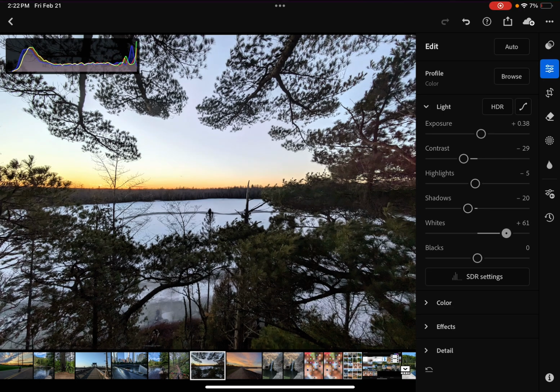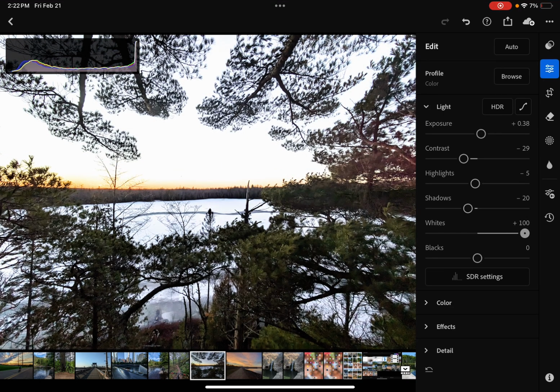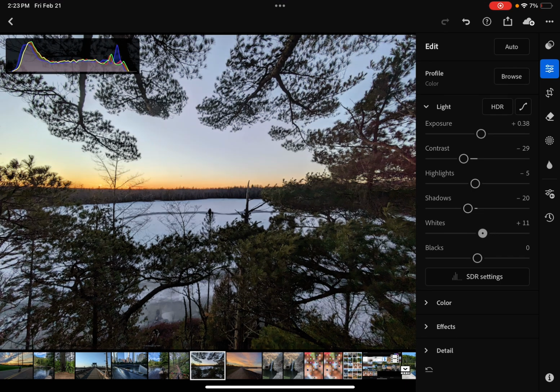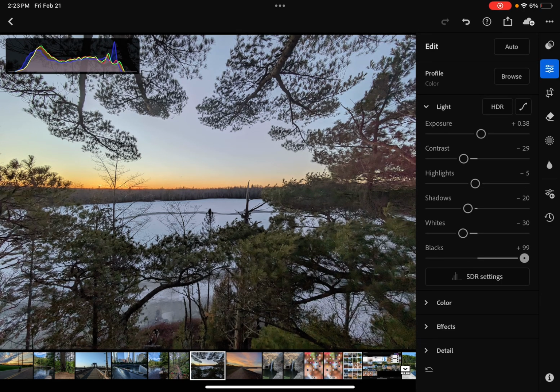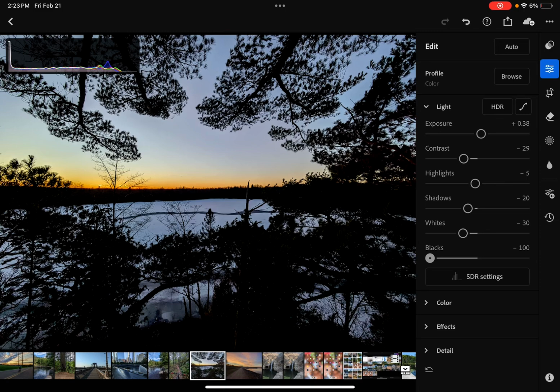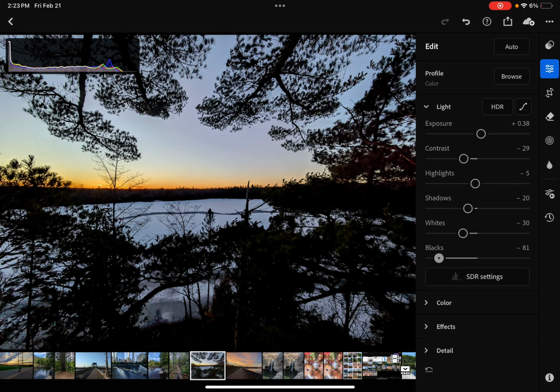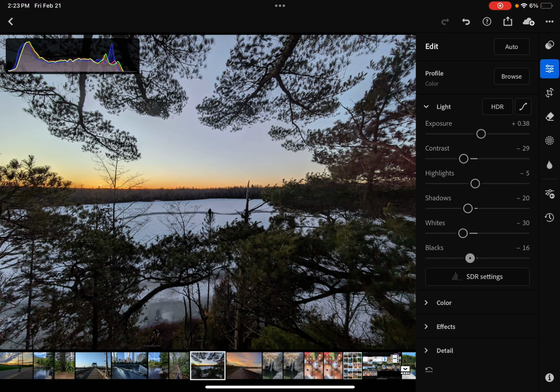The whites is going to make the whites in the photo darker, or excuse me, brighter, I should say, not darker. My bad there. And you'll notice we get really overexposed on our photo if we crank it all the way up. Now I'm going to the extreme. And then the blacks would be making the dark portions of our photos less or more if we go less. So it's going to bring out those dark spots and it's going to underexpose the photo. So I would maybe bring those somewhere in the middle. Doesn't really matter too much.